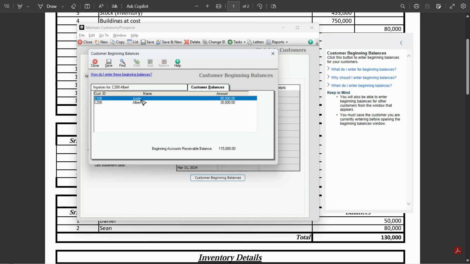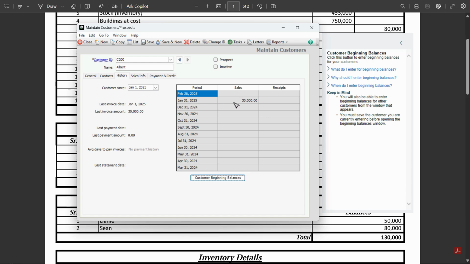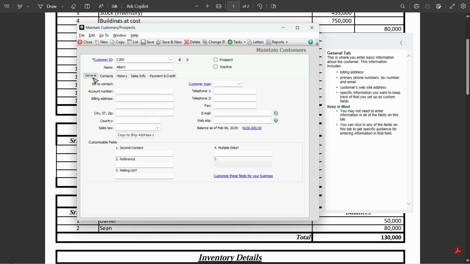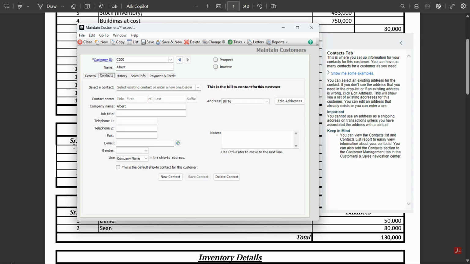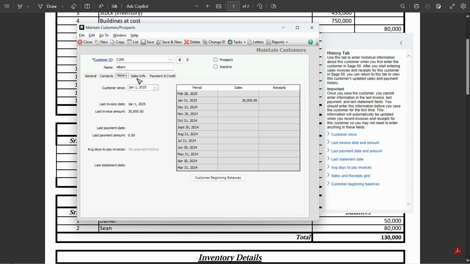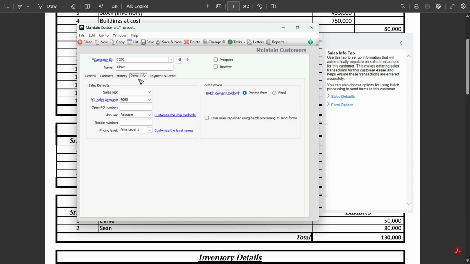Not only this balance, but the earlier balance of the previous customer is showing here as well. So let's close out of here. You can see the summary of this balance on this specific period as well. Let's go to the other tabs. Journal, we don't need to do anything here. Contacts, we don't need any adjustment right now because this is pretty simple. This depends on different companies and different scenarios.